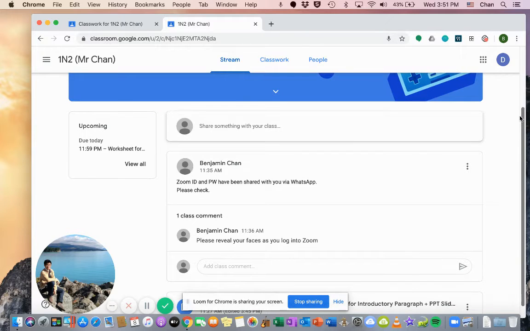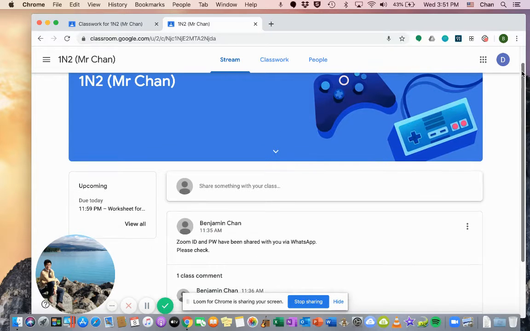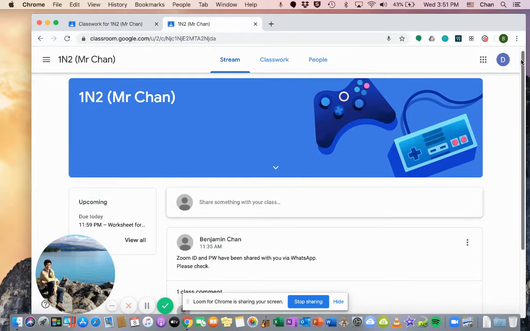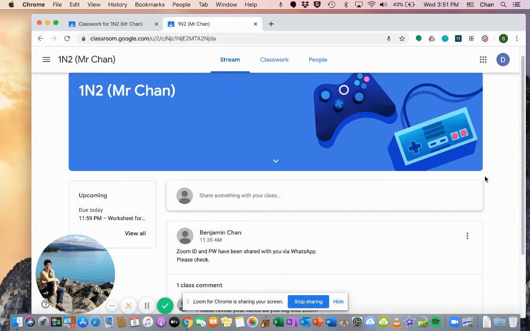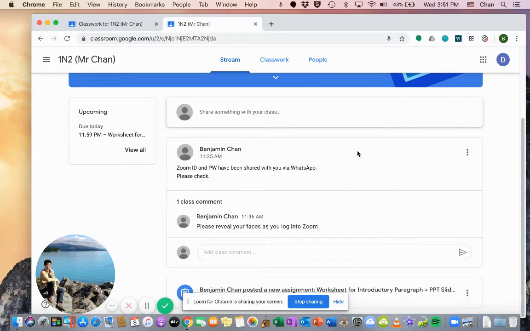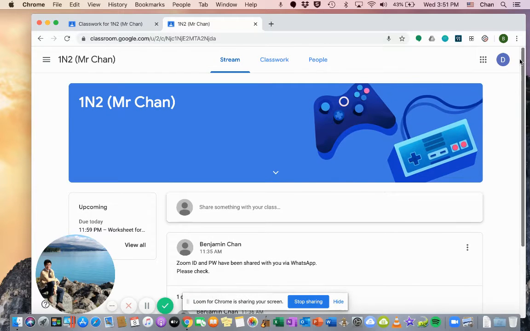And my teacher is called Mr. Benjamin Chan. So when I first enter a classroom via the class code that Mr. Benjamin Chan had given to me, this is the page that I would see. This is the place where you see your peers' posts, your teacher's comments or posts, and sometimes attachments. You can also post certain things on this so-called Google Stream, where your teacher deems fit.